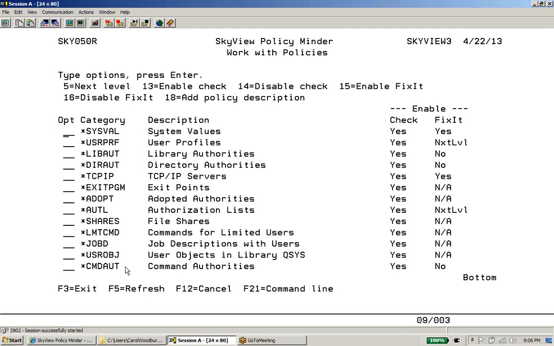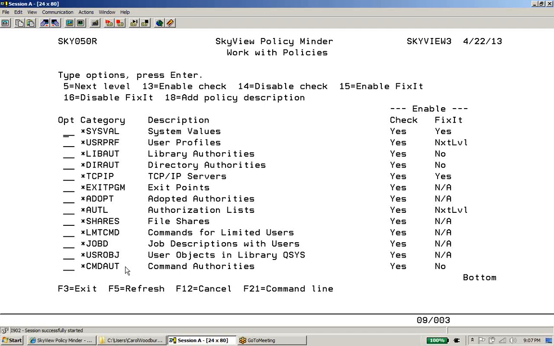So you can define what your policies are supposed to be for each one of these categories, and then Policy Minder will allow you to check that on a regular basis, daily, weekly, perhaps monthly, and find out where the differences are between what you've said it was supposed to be, in other words, your policy, and what the settings actually are. So let's see how it works.